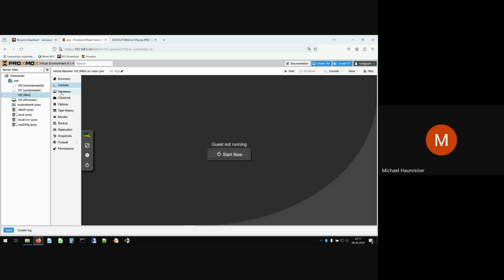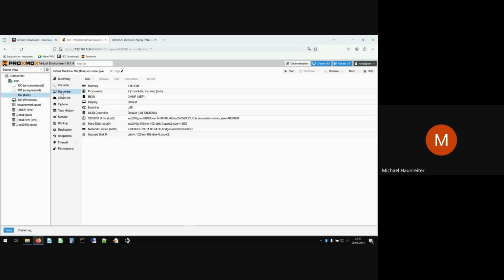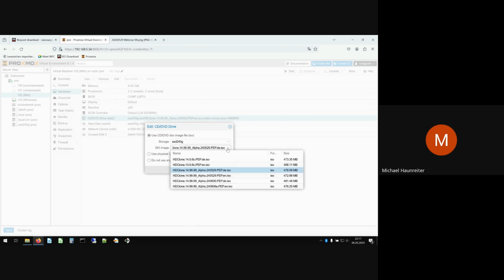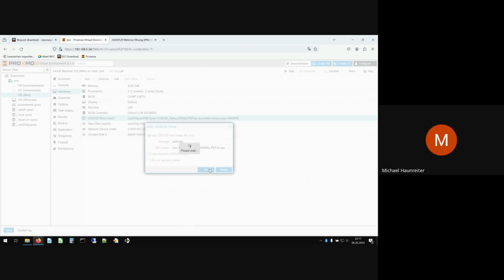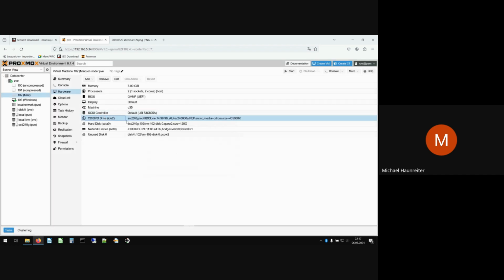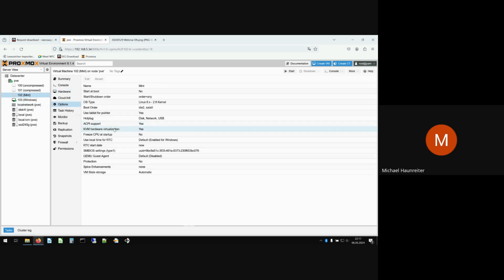Now I want to show you how to boot HDClone on a virtual instance. Also here, I'm selecting a different ISO image as a bootable drive. And now we not just want to change the DVD drive contents, or the ISO file which is used for the virtual DVD drive, but we also want to tell the machine to boot from this drive.